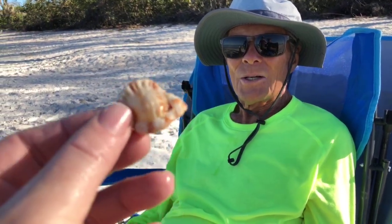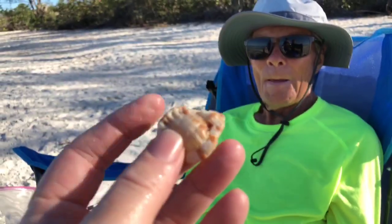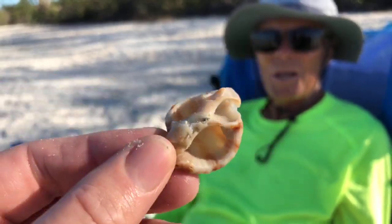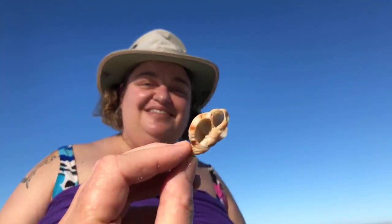Darn it. Hey, look at that, neat. Jennifer just showed me that nice shell she found. Oh, yeah, that's called an apple murex. Goodness me, it's great. She's going to put it on a necklace. Oh my, that's a nice little shell there. Part of an apple murex. Yeah, that's a nice little find, Jennifer. Thank you. Yeah, very cool.